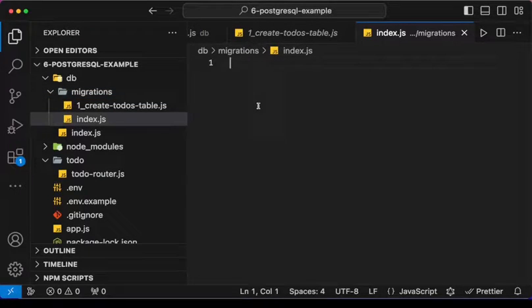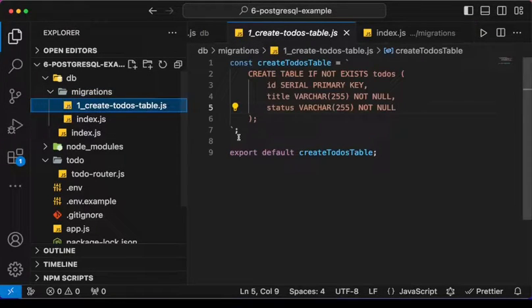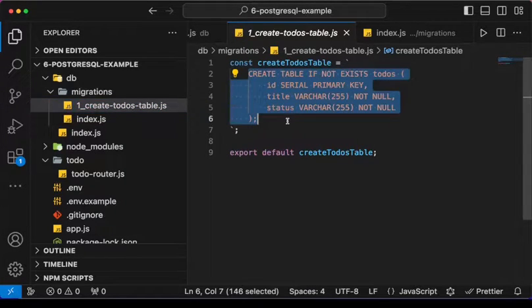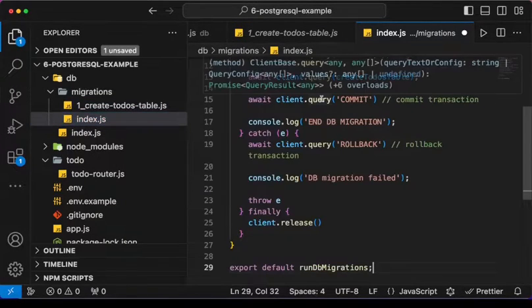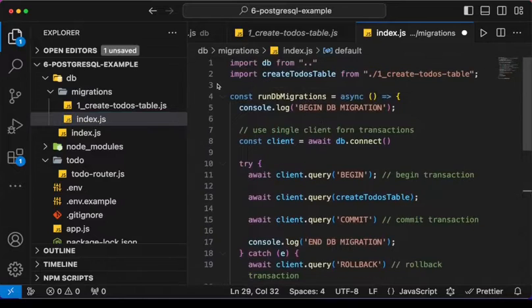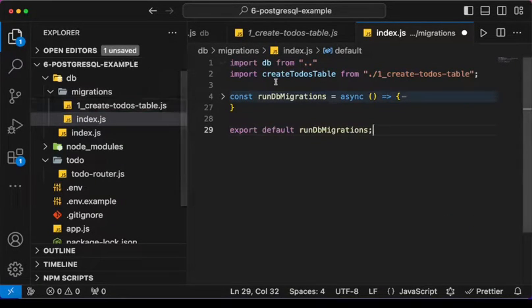This is not the ideal way for you to do it, just a helper method for us to create this. You can just copy this, head over to your database, paste and run it there, and that also works, right? I just want to do it in a programmatic way. For that, I've pasted this code which I'm going to explain.